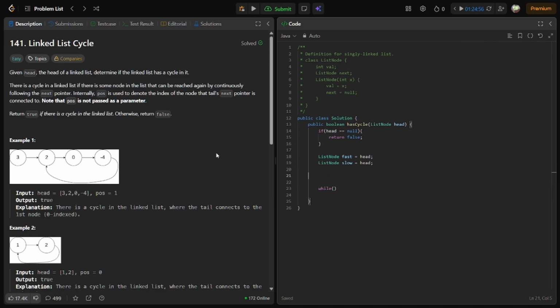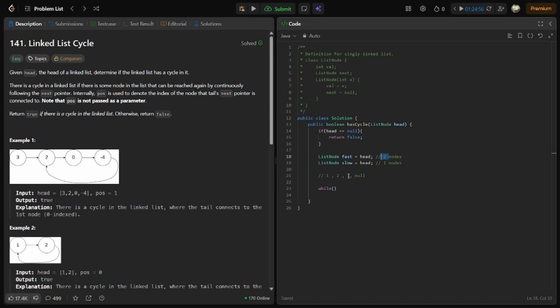Let's just say we have a node that goes 1, 2, 3, and we're going to hit null. So we're going to loop until fast equals null or fast hits the last node, because our fast is going to go 2 nodes at a time and our slow is going to move 1 node at a time.